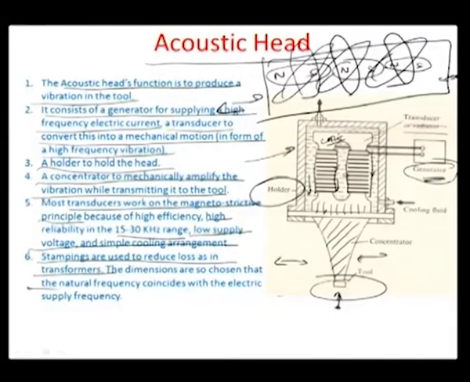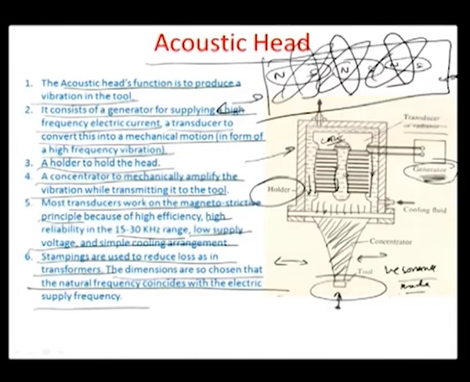So, the dimensions are so chosen that the natural frequency coincides with the electrical supply frequency, and so you have everything done in resonance mode, okay. And so, all the vibrations which are generated by a small amount of signal from the generator are first amplified, or first super concentrated, using this concentrator, and then also this whole system is operating in resonance mode, thereby meaning that amplitudes of motion would be very large for a small amount of vibration.